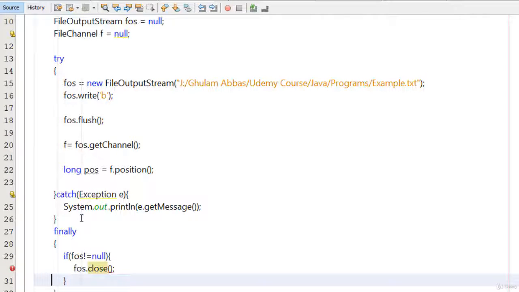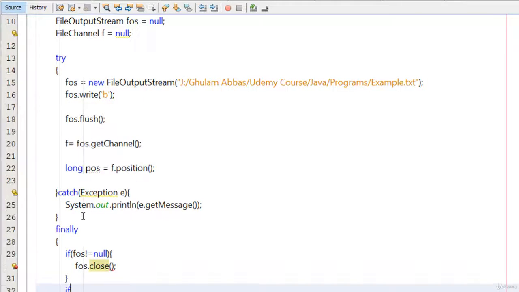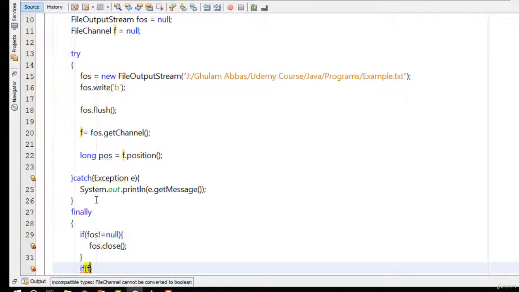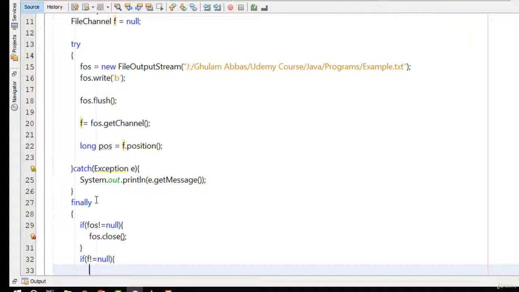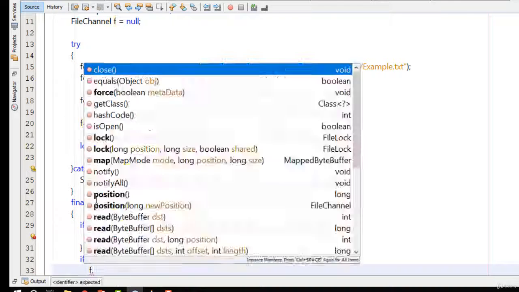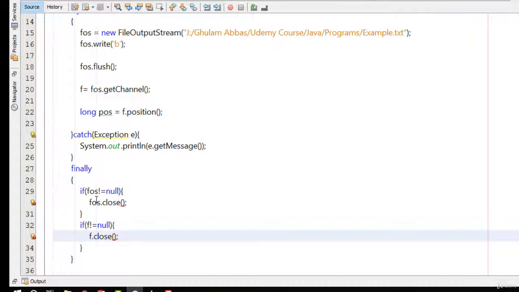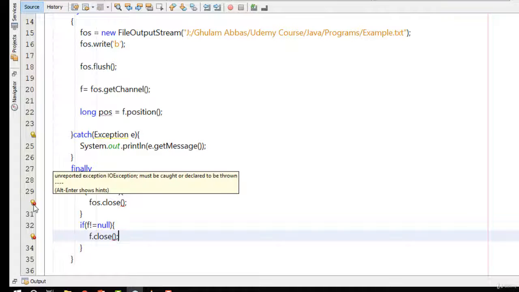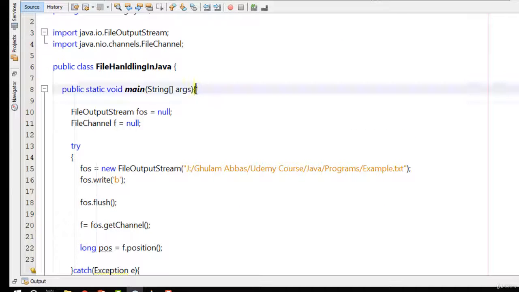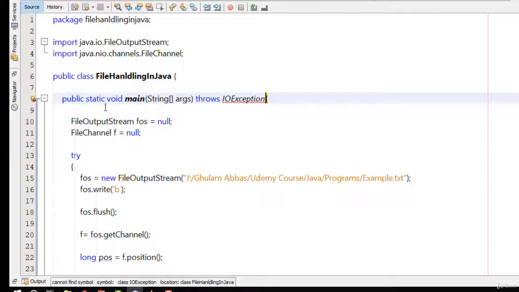And also if f is not equal to null, f.close. Okay, so there is an IO exception, so I throw here throws IOException. Okay, and I import the IOException from the io package.